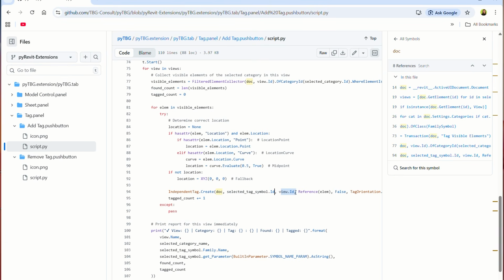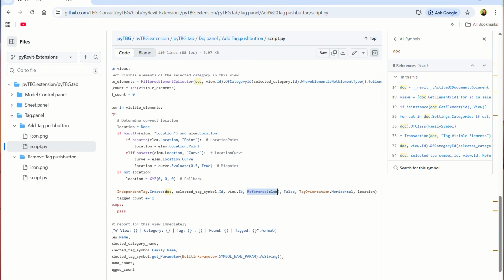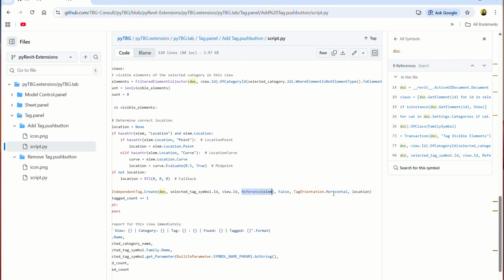We have a view selected where we want to add the tag. And then we have a list of elements that we defined here that we want to add the tag to. And then we have some other options, like for example, here we want the tag to appear horizontal. And last but not least, here our location.